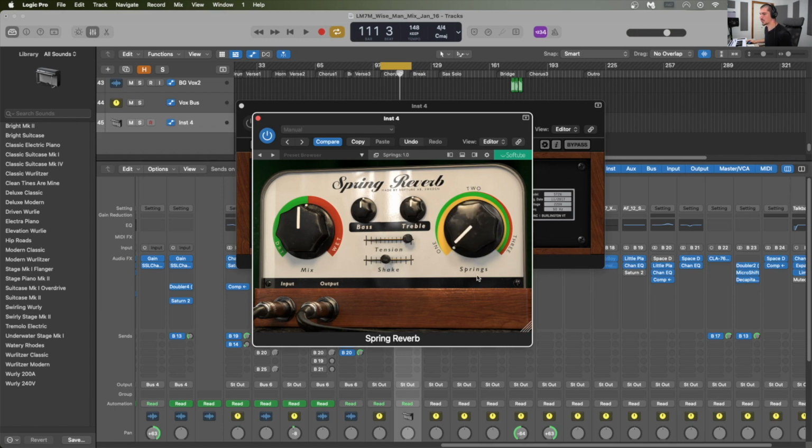Now with a spring reverb, I pretty much only use this on guitars. Guitar amplifiers have a rich history with spring reverb, and so I will typically utilize this as a guitar reverb. But again, for the purposes of demonstration, I'll play the E-piano through this reverb for you.